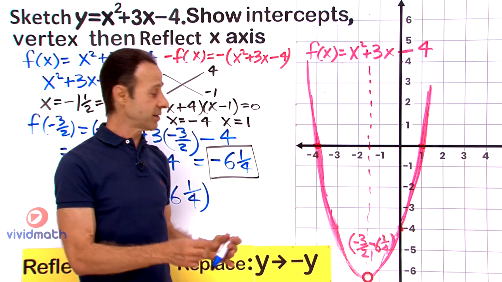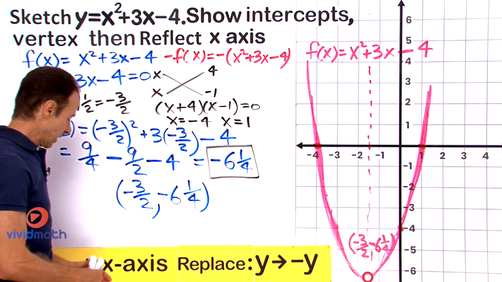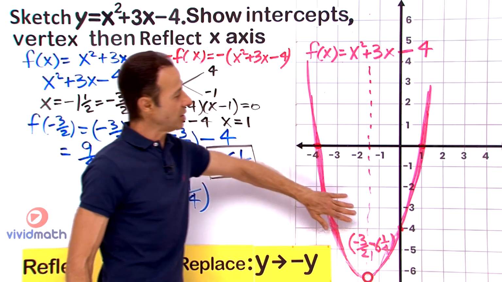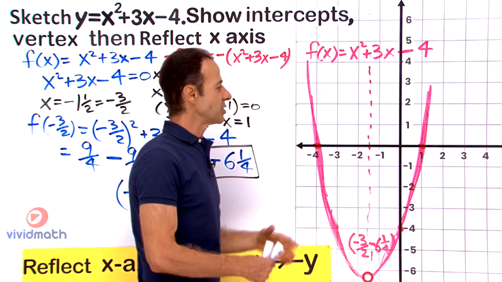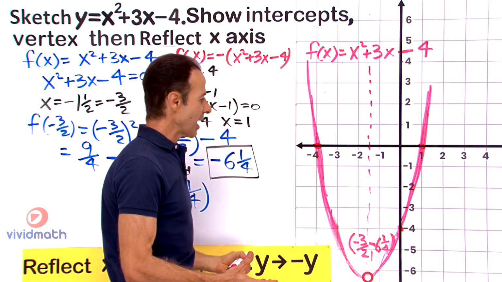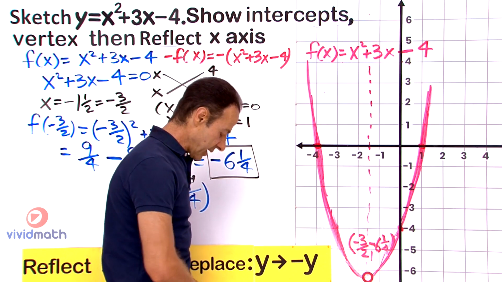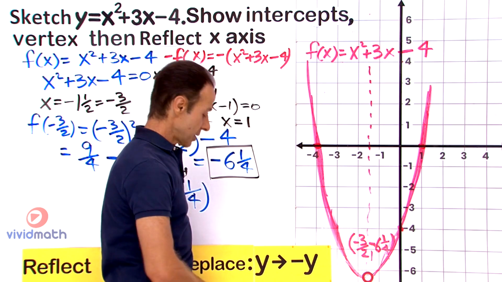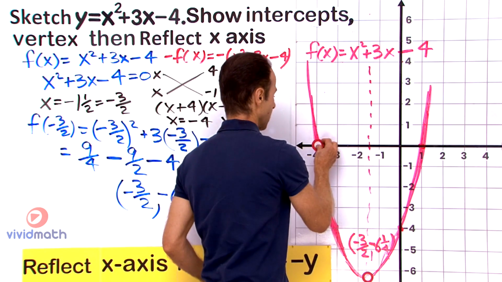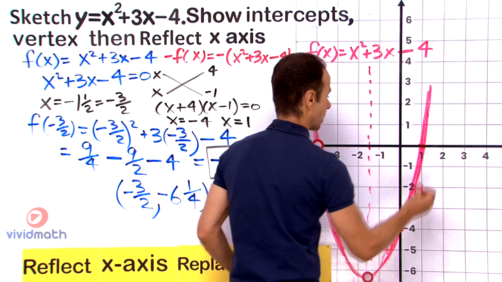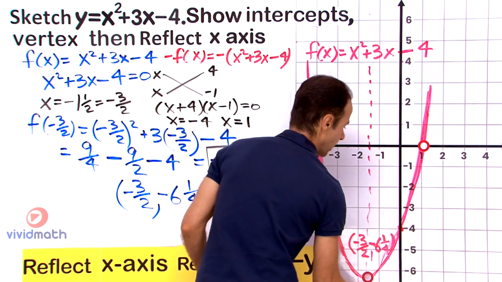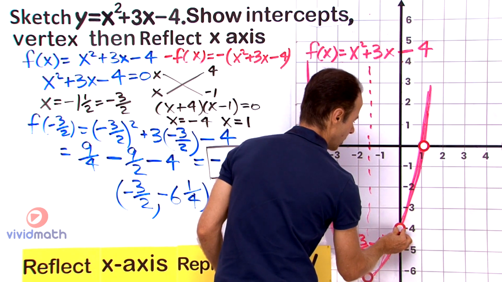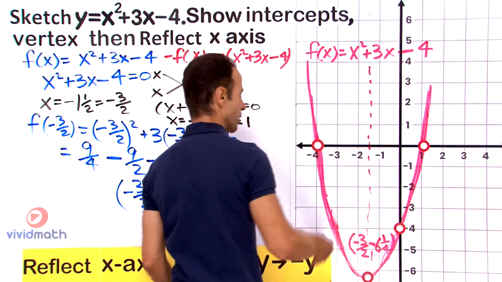Now let's reflect it about the x-axis. So this is going to reflect that way. It's going to reflect up, so it's going to overlap up here somewhere. So let's go ahead and do that. But first I'm going to just mark out some of the points. It goes through there, and that goes through there, and it actually cuts at negative 4, right over there. So those points are marked out.